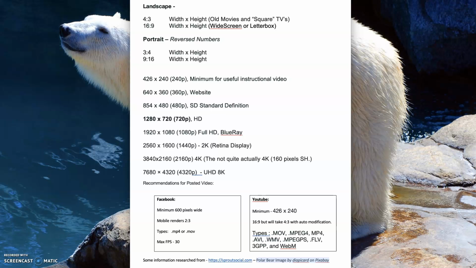Old-time videos used to be in a standard ratio called 4:3. This is the old movies or the square TVs that you remember from your childhood, or maybe you don't remember those at all because you're still a young teacher and everything you've ever seen is in 16:9, which is widescreen, or, for the people who know what 4:3 is, letterbox.